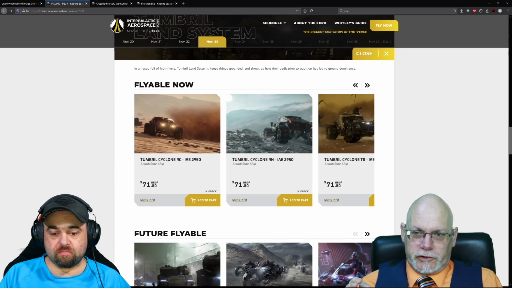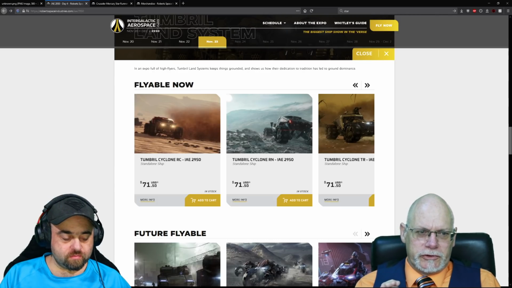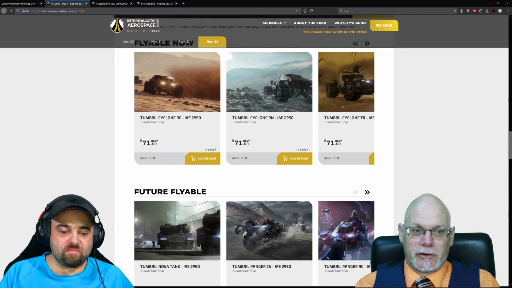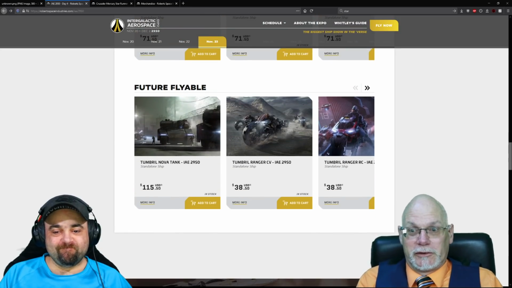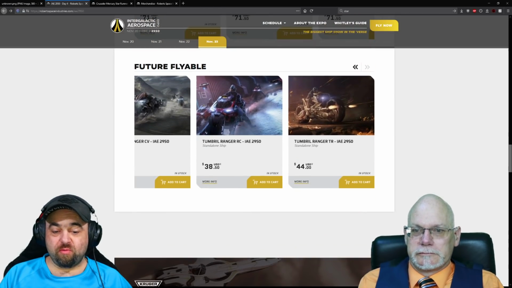Just to give them an idea, the Alpha UEC value per dollar is 361 Alpha UEC for every dollar you spend to get one of those. That's a joke, compared to say Carrack, which is like 44,000 credits for every dollar spent. So yeah, they're not worth it. And it's the same thing for all the future flyable vehicles as well.